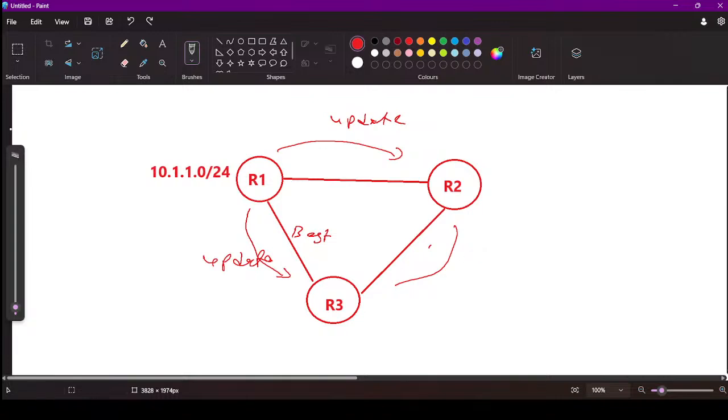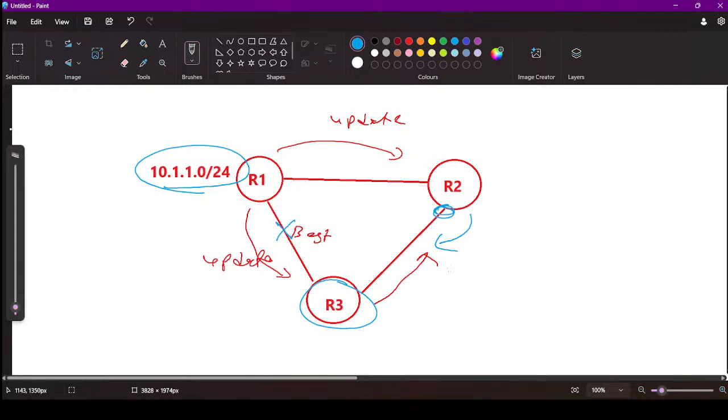Router 3 will send its update message from this, right? This is the stable scenario. Now, what will happen if this link goes down, guys? The R2 was receiving the update message over here. Now R2 has to send the update message from here. Then only R3 will learn the 10 subnet. That means it is breaking the rule of split horizon. R2 is sending the update message from the receiving interface. Yes or no?